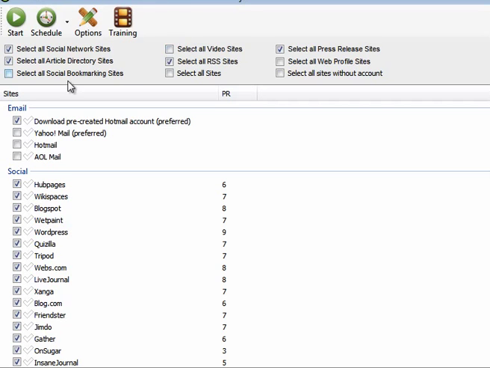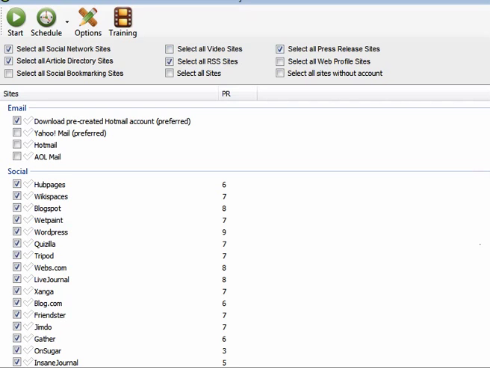So I usually create on this one. If I'm going to use video, select all video sites. I usually don't use the web profile sites, basically because I find that the web profile sites usually get deleted as soon as possible, and I don't want to waste captchas on websites that are getting deleted. That is also why I don't use the forum profile module of SenukeX today, and in my SenukeX SEO training. So if you have a video, click on this one. If you don't have any video, just remove this.